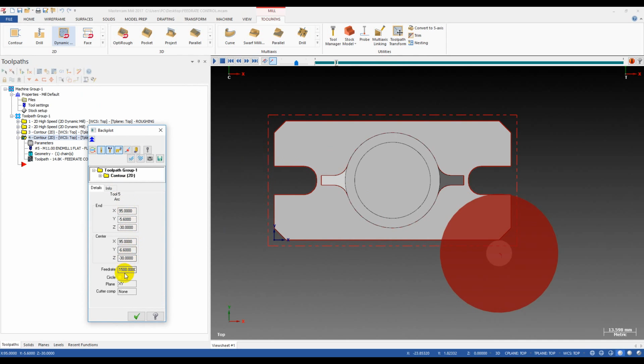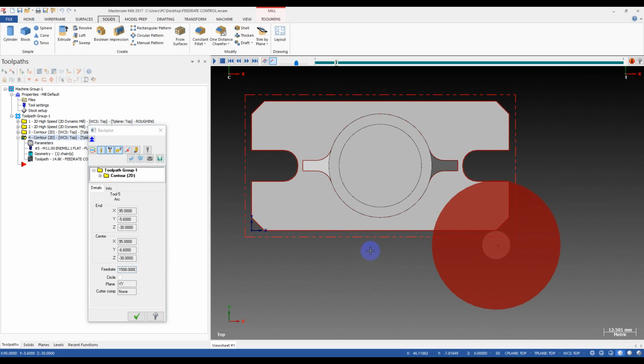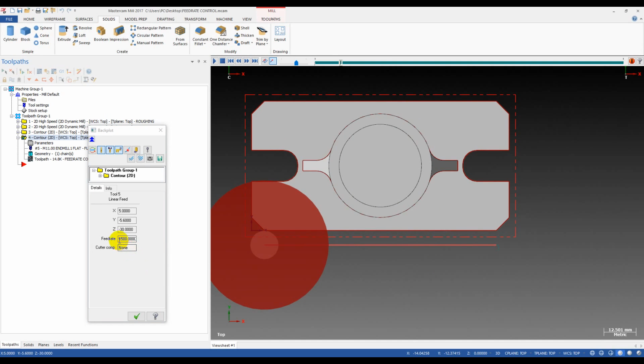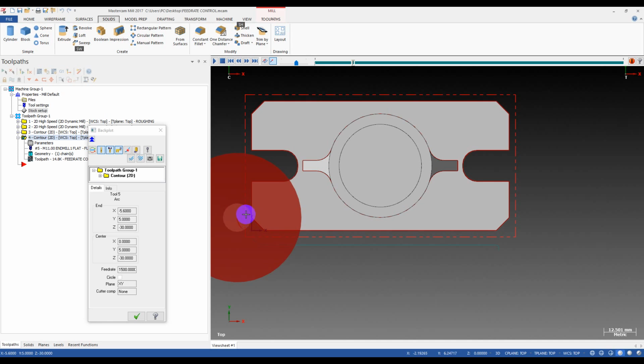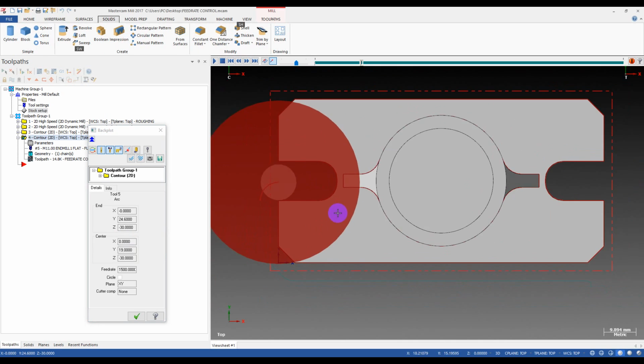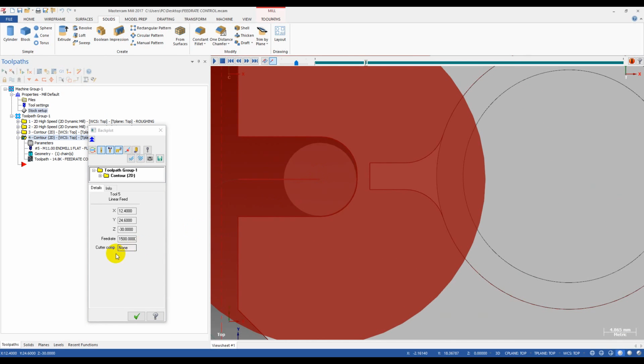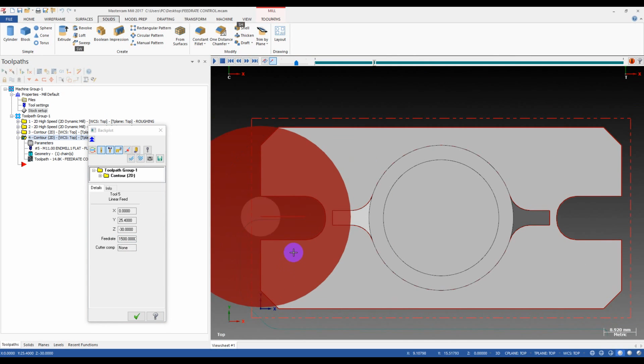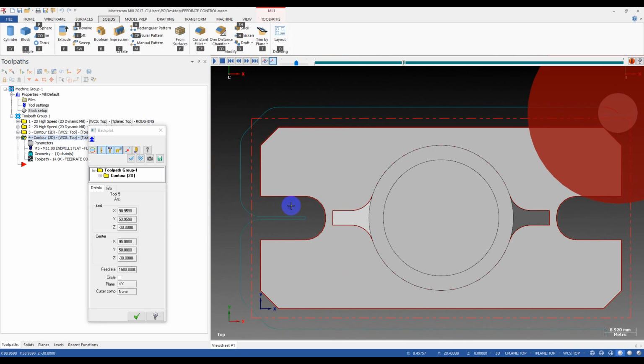Now you can see the feed rate will not change. I will show you the feed rate. You can take a look at the feed rate here. The feed rate will be constant at 1500 millimeters per minute. You can see the feed rate will not change when the tool goes to the corner. When the tool changes direction, the feed rate keeps the same value. Even when the tool goes to the sharp corner here, the feed rate will not change, and that's what we don't want, right? That's the constant feed rate.